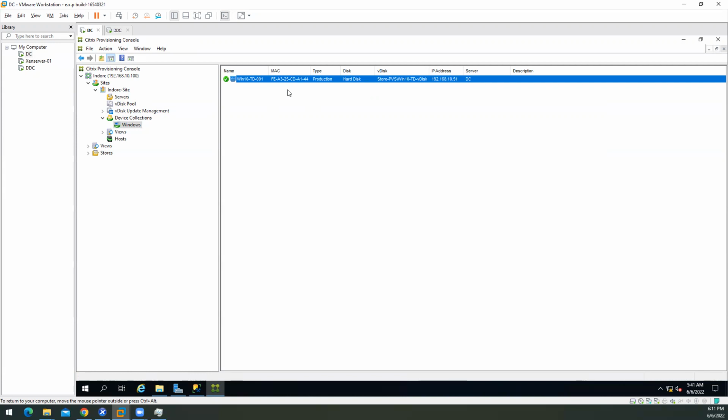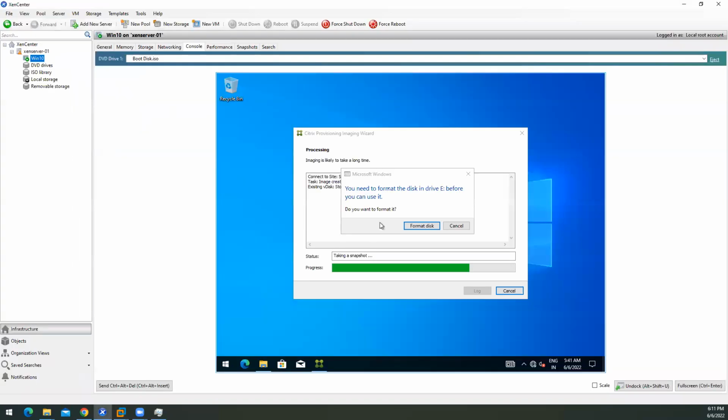So in that way, we can easily reduce the cost of storage and the cost of hardware itself. So let's see what is going on.